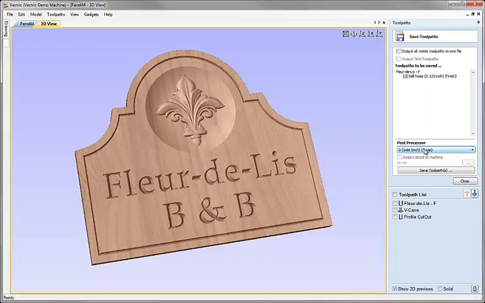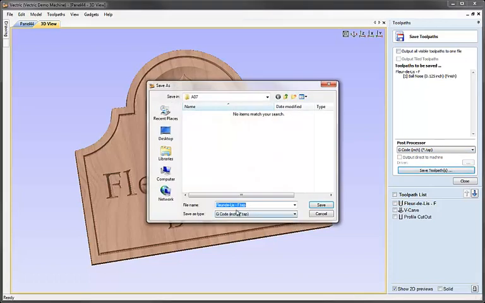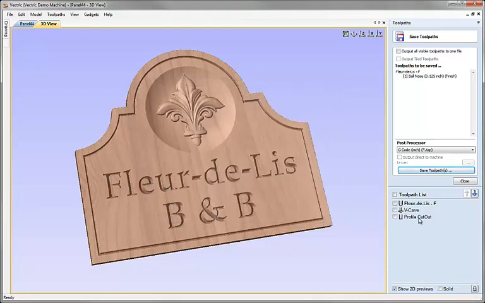Once you're happy you have the right choice, the software will remember that, so typically you only need to do that once, the first time that you actually save toolpaths for your machine. Once you're happy that you've got the right toolpath and the right post-processor, click on the Save Toolpaths button, give the file a name, something appropriate that's going to help you remember which toolpath that is, for which job it is, maybe which tool it uses, and then you can hit the Save button. In this case I'm not going to save that.